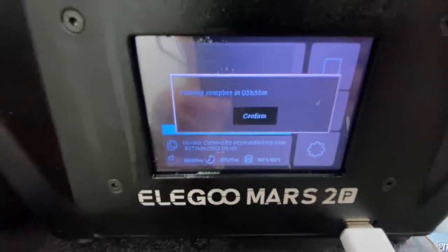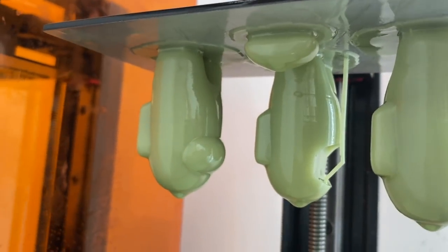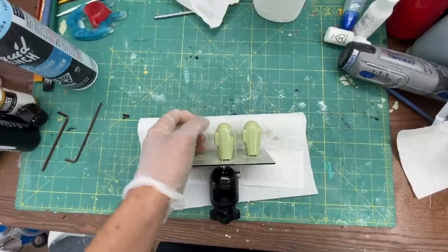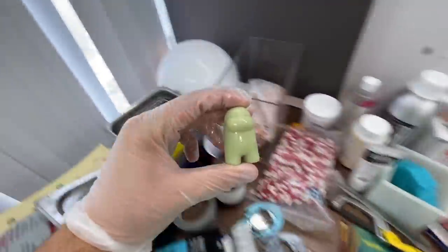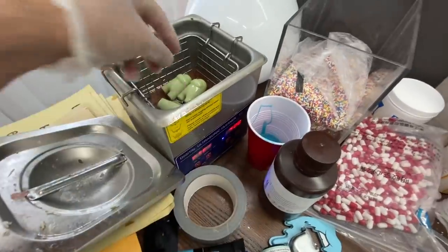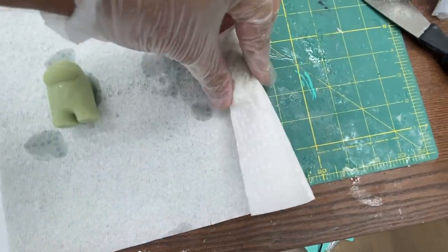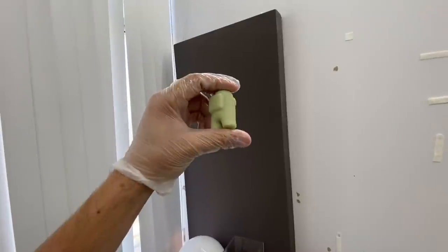About three and a half hours later our pieces were done and they worked out perfectly. Now the color here does not matter at all because we're just gonna be molding these in silicone and then we can make them any color we want. We removed our build plate and let any remaining UV resin drip off, then it was time to remove the pieces. Once all the pieces were off the build plate it was time for an isopropyl alcohol bath — this is gonna get off any uncured UV resin. After four minutes in the ultrasonic cleaner it was time to wipe these down and dry up any remaining isopropyl alcohol. So far so good, although you'll notice these have a very matte finish which we're gonna deal with in a little bit.